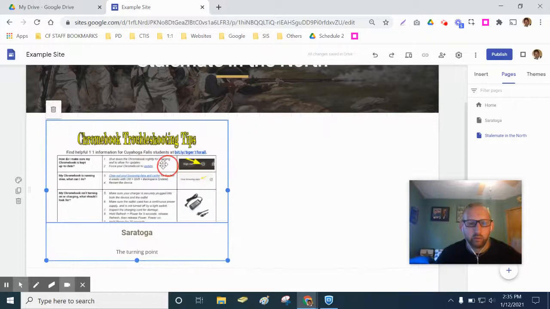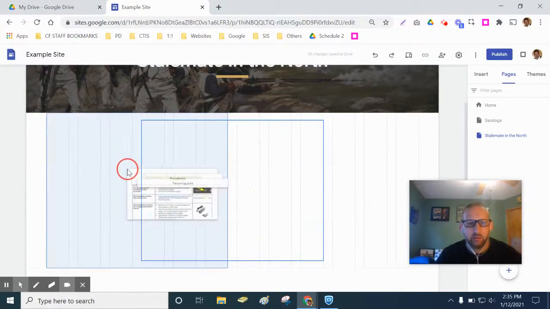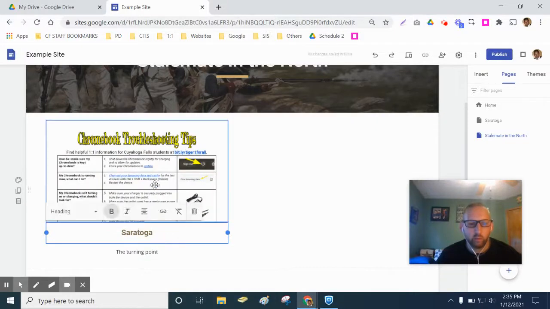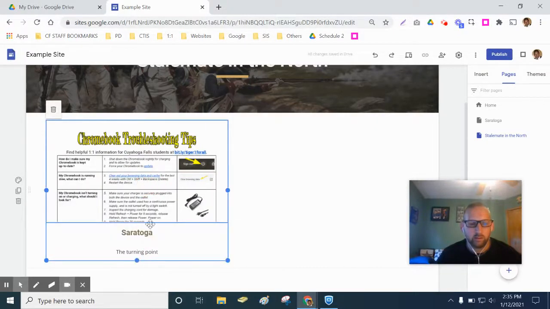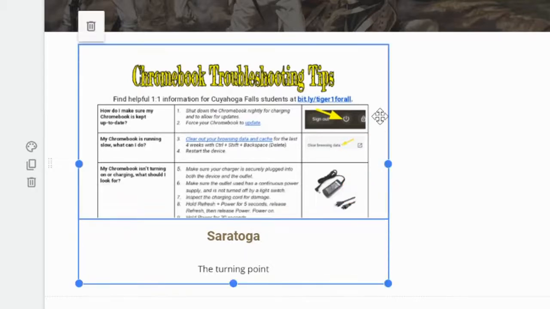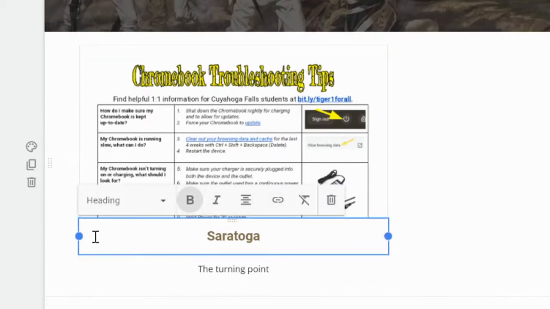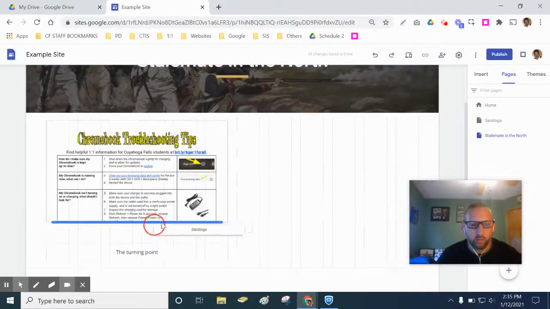So if I were to move this to the center, notice how they're all going to move together. Sometimes you may want to separate or remove individual pieces. So let's say down here, I wanted to separate it. Notice how my blue box, when it's around everything, that is all the elements together. I would want to click to make sure that the blue box is only around the object I want to move or delete. So let me practice by moving or grabbing this one.